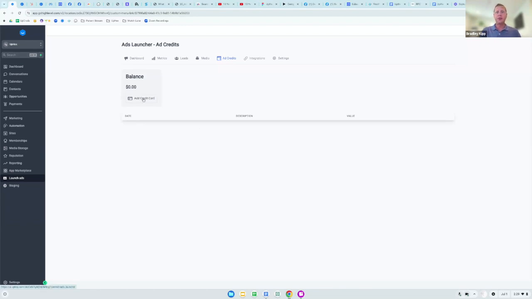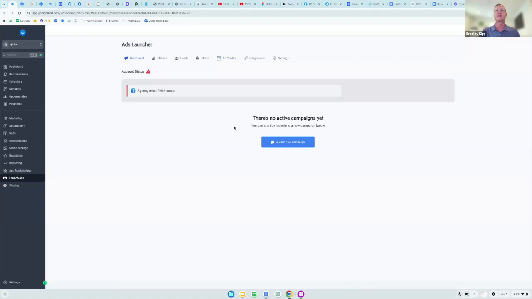Once they get it set up, you have one of two options. One, you can launch their campaign for them, and it'll use your ad account, or just like any SaaS client, they can launch their own campaigns, and we will just use your ad account. So it's literally the same process that your clients are used to, only now it's using your ad account with the management fee or the rebilling fee built in. Which is pretty cool.